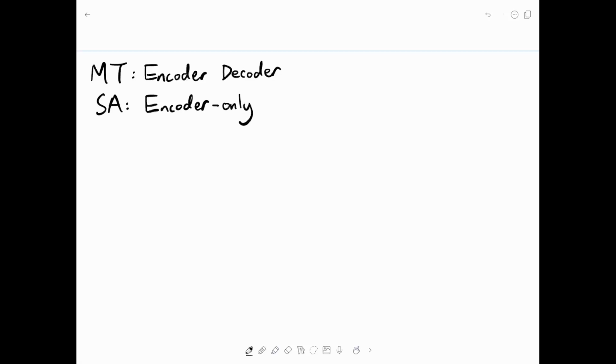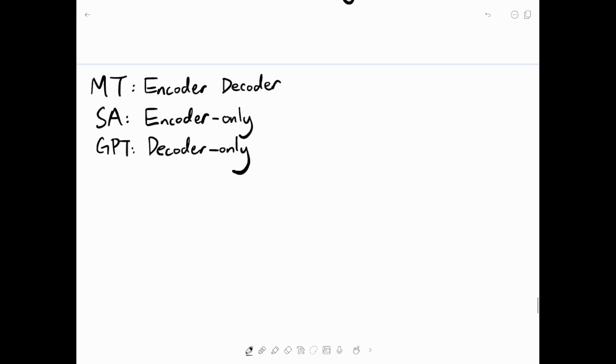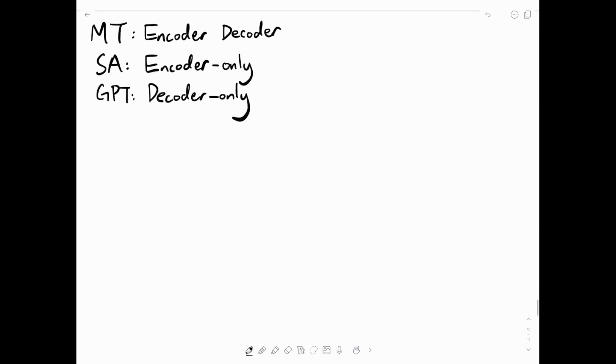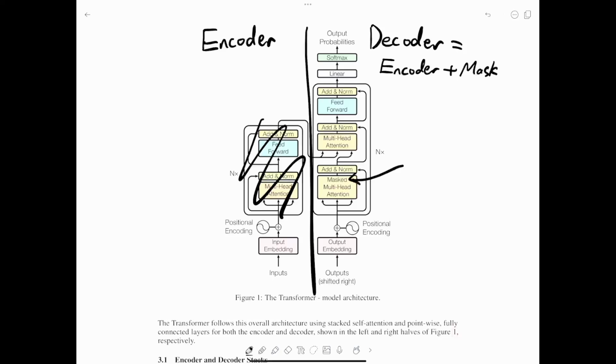And the last one, GPT, is what's called a decoder only model. So actually every attention layer in GPT has a mask to prevent backwards dependencies from being formed. So it can't cheat by using future tokens that it won't have access to during inference. Okay, so ChatGPT doesn't actually have this part here. It just has decoder blocks.